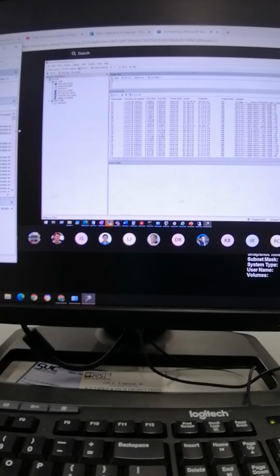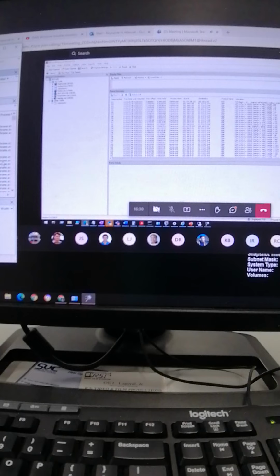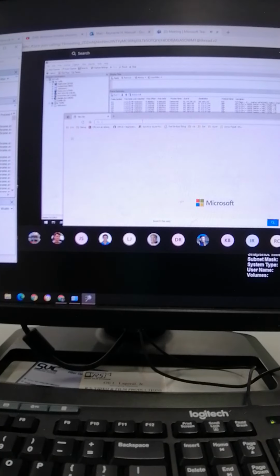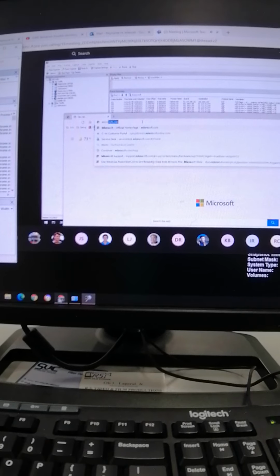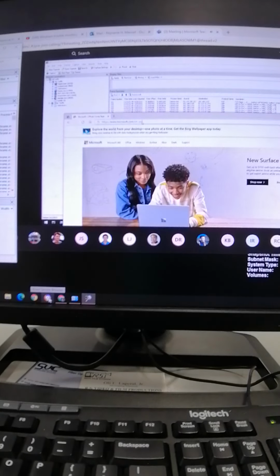So now what I want you to do is I want you to load a web page. Any web page in any browser. You can use Chrome, Edge, Internet Explorer, Firefox, it doesn't matter.